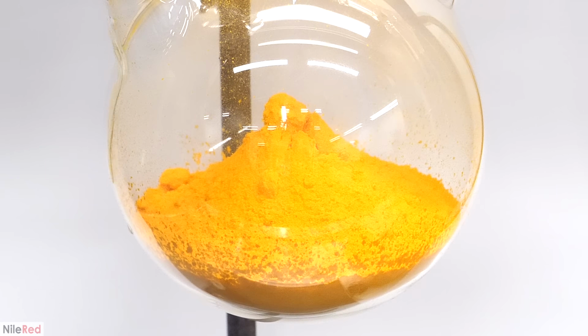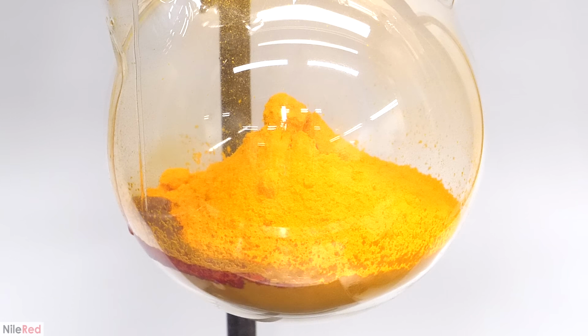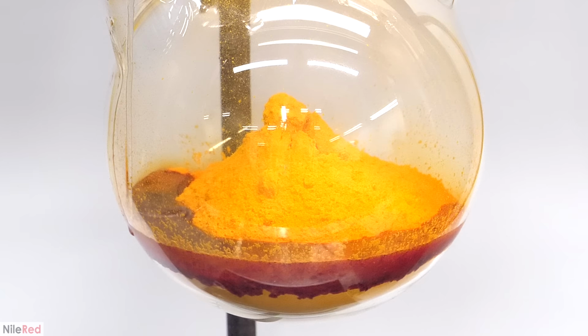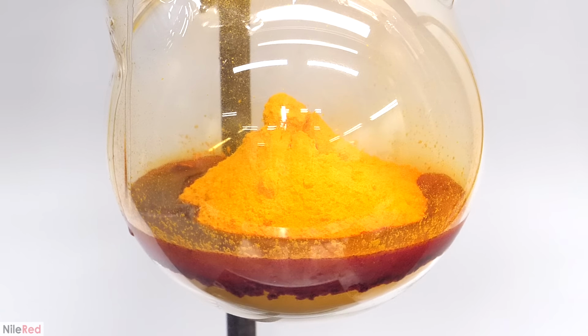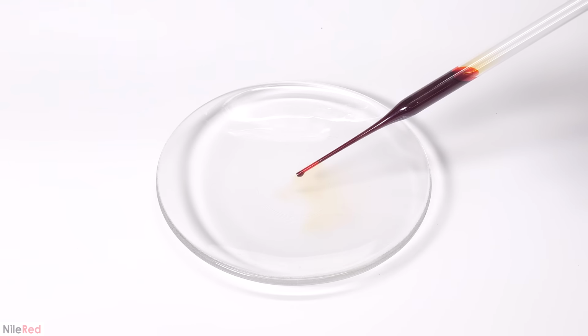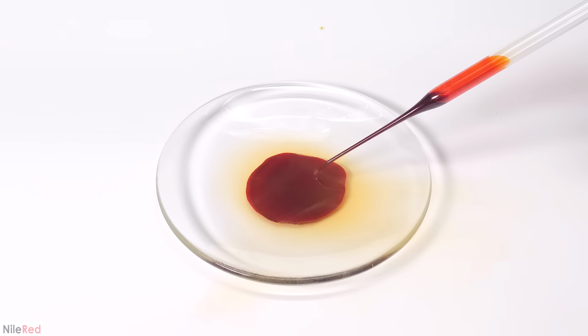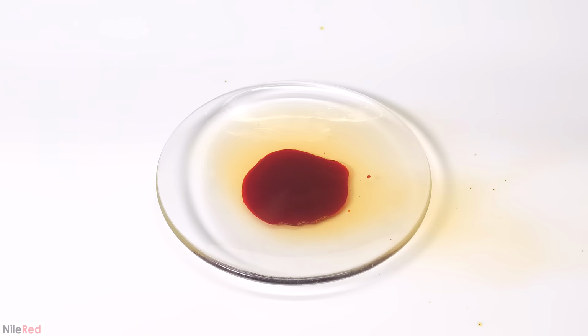On my main channel, NileRed, I recently made one of my favorite chemicals called chromyl chloride. It's a blood red, toxic, and carcinogenic liquid, and I just think that it's really fun and interesting. After making it though, I was left with a lot of dirty glassware and a bunch of chromium waste that I had to deal with. So, in this video, I'm gonna show you guys how I dealt with everything.